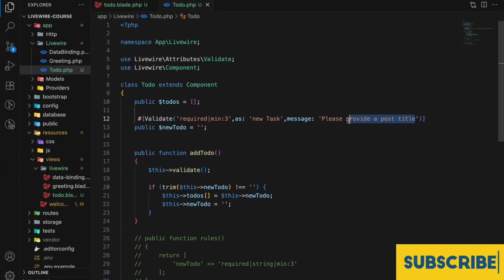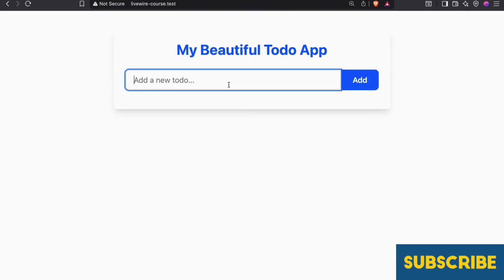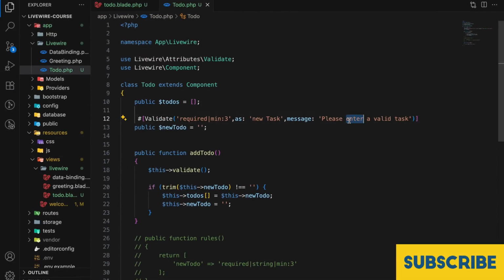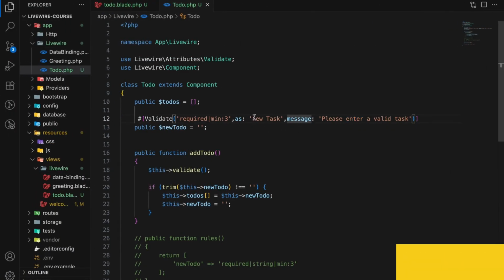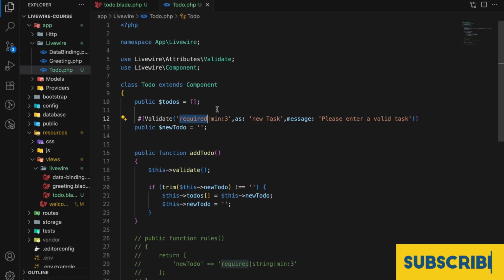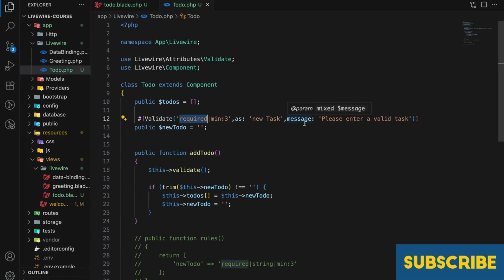Because we can have a specific message. Here we are currently using two rules, right? But how can I know for which one I pass the custom message?